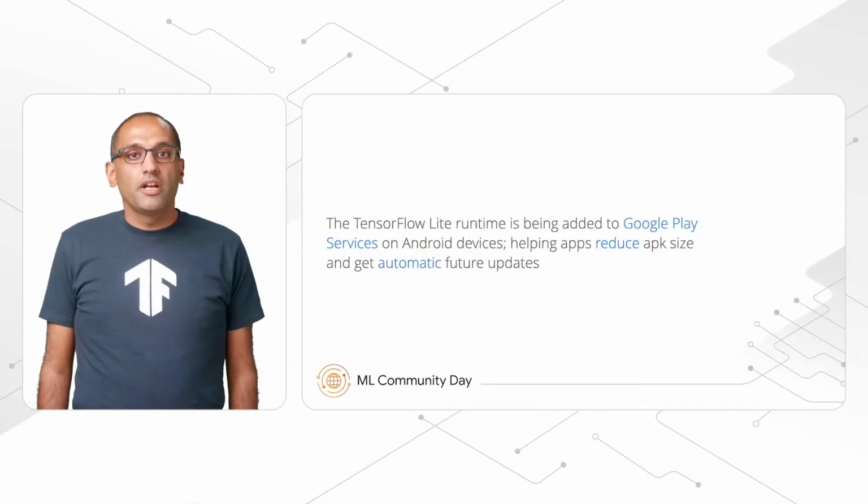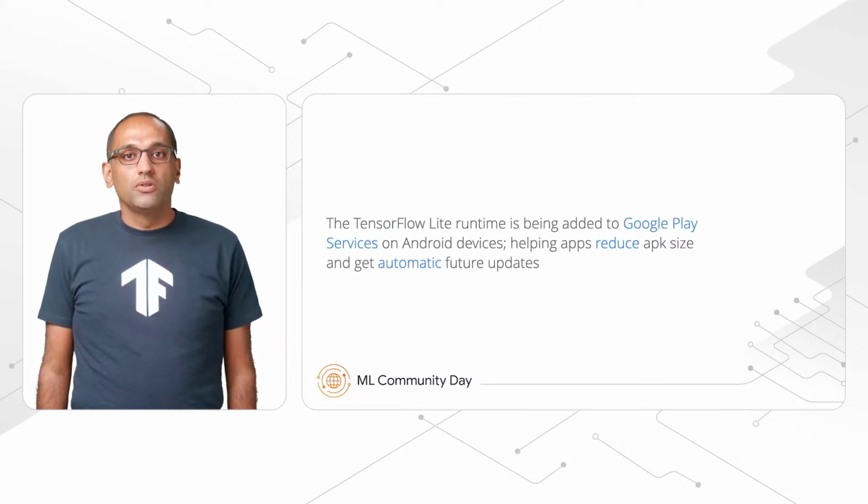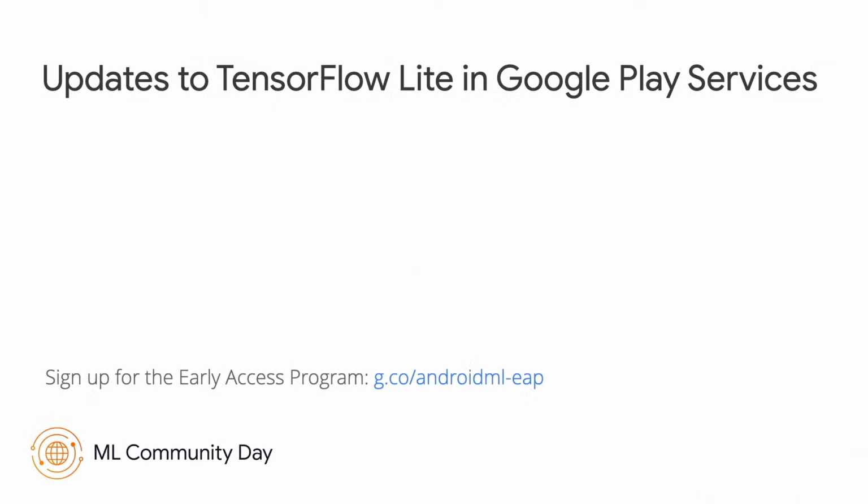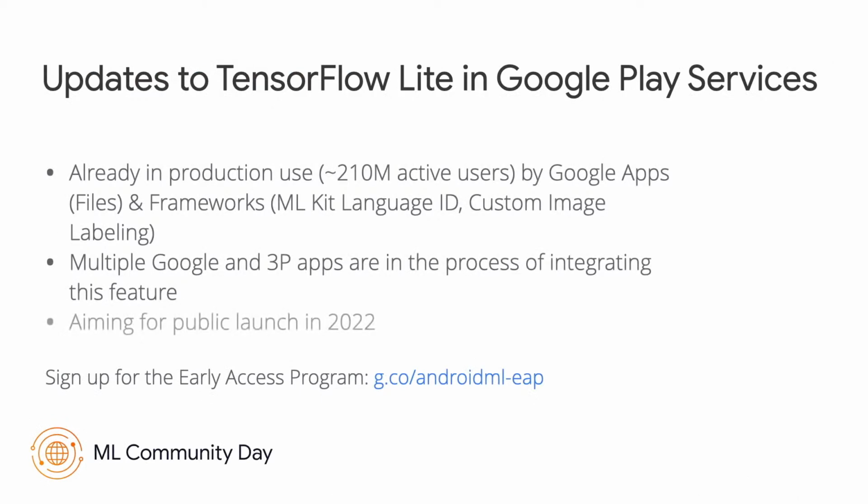To reduce Android app size and enable automatic future updates, we had announced at Google I/O 21 that the TensorFlow Lite runtime is being added to Google Play services on Android devices. We are happy to share with you that a few Google apps and frameworks are already using this feature in production, while others are in the process of integrating with it. You can now sign up for the Early Access program to use this feature in your own Android apps. You will still continue to have the option to bundle TensorFlow Lite inside your app.